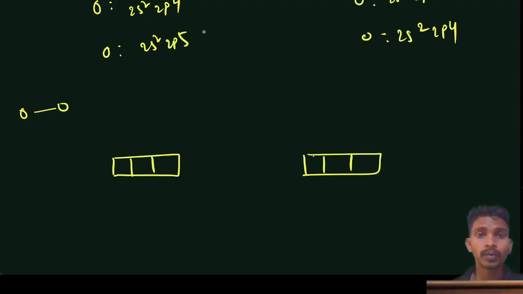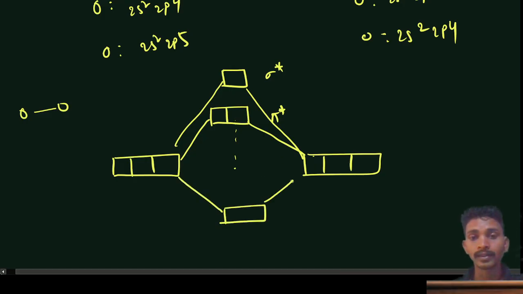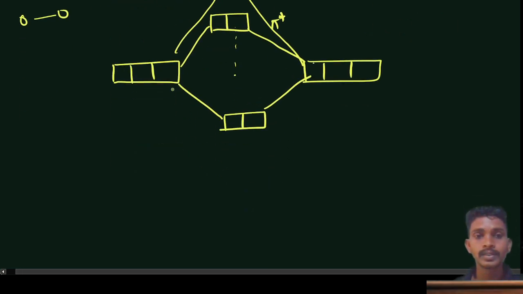and oxygen and fluorine are symmetric from the center. First I will draw the antibonding orbitals. Antibonding orbitals are always like this. Always first will be pi star, then sigma star, because for antibonding it is fixed. For oxygen and fluorine, which are symmetric from the center, here is a pi star, then here also I will have pi star, because this is COS, so this is symmetric from the center.